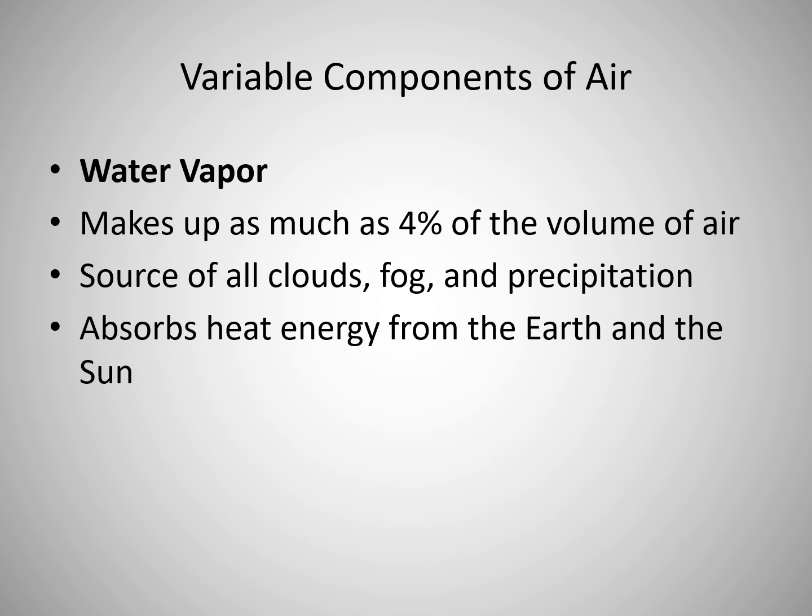Okay, variable components of air. I had these written down on the board for anybody that made it to class this past week. They're going to include water vapor, aerosols, and ozone. So we'll begin with water vapor. It is the most important of all the variable components of air. Why? Because it is a source of condensation and precipitation, and we do need precipitation. No, we don't like it when we get too much, like in the form of our tropical storms and hurricanes bringing flooding, but we do need precipitation.